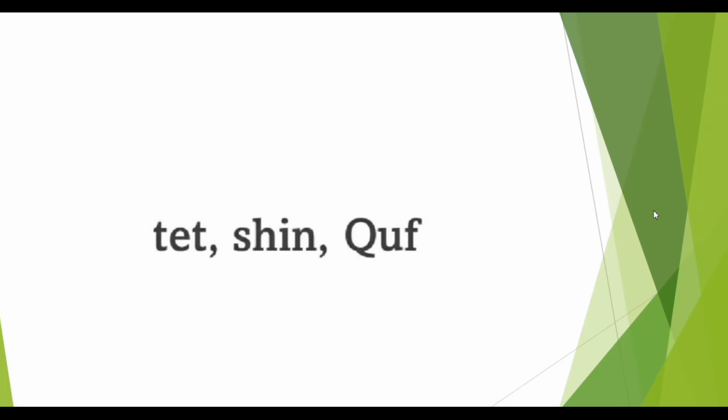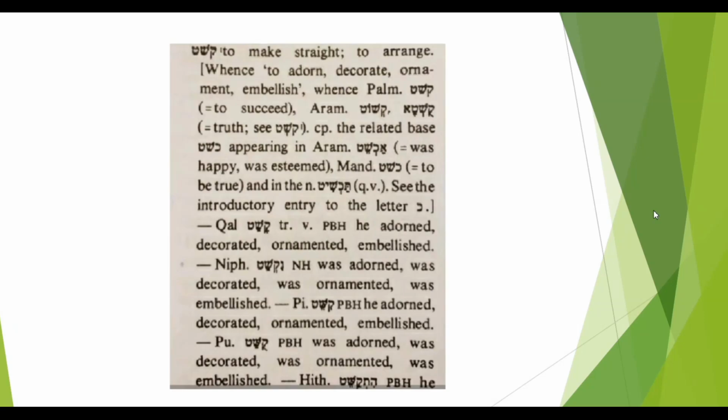And here I typed out the word. Hebrew works right to left, and I capitalized the first letter just to remind myself that's where I start. So Kuf, Shin, Tet. And in the dictionary, it's defined as to make straight, to arrange, to adorn, decorate, ornament, embellish, to succeed, truth, was happy, was esteemed, to be true.